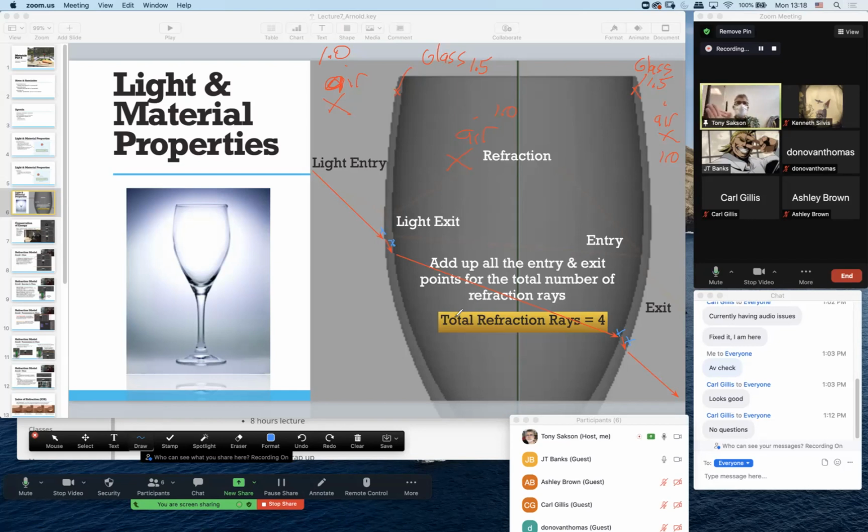At that point, you need to change your render settings so that you can get all the way through there, because what will happen is if you don't have enough refraction rays, it will stop at whatever point it reaches. So if you have 4, after that first glass, it'll shut down and you'll see nothing but black behind it. It won't be transparent. Does that make sense?